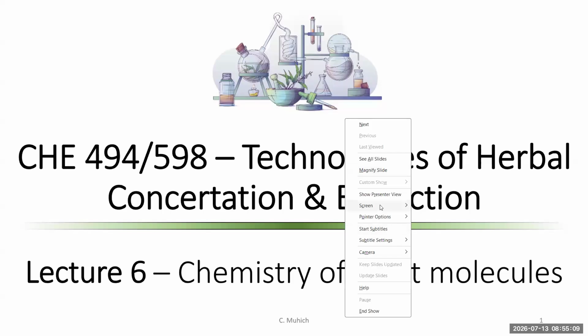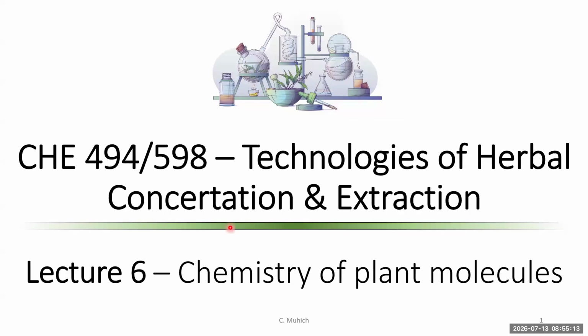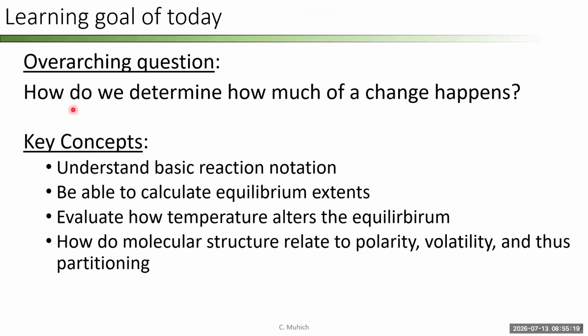Hello, welcome back to our sixth lecture on technologies of herbal concentration and extraction. And today we're going to be talking more about chemistry. The goal of today is how do we determine how much of a change happens during some sort of chemical or physical transformation of plant materials.